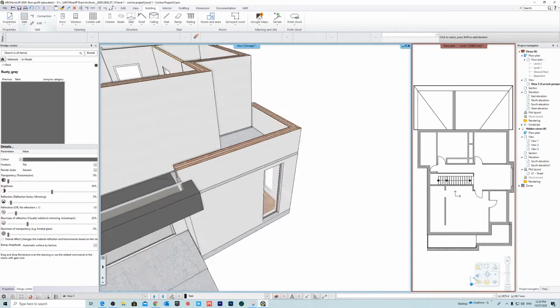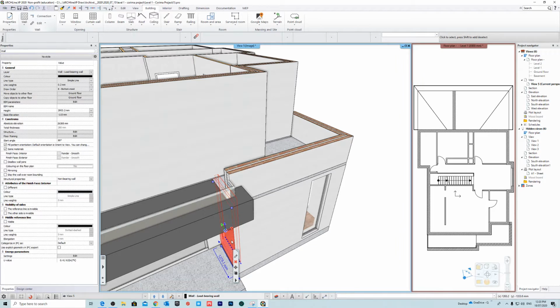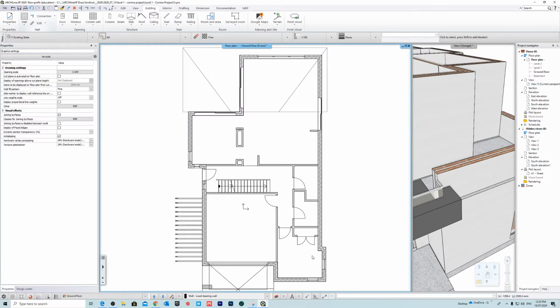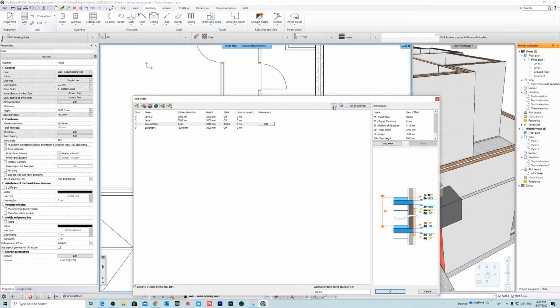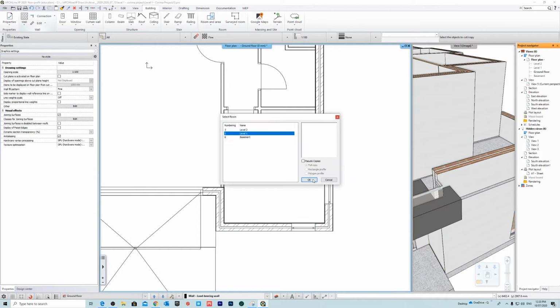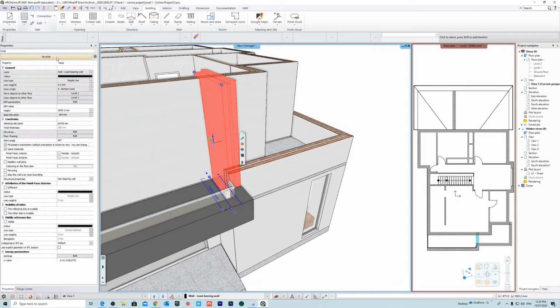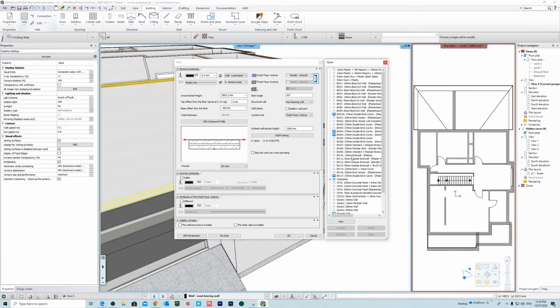Okay, so hold on. Now we'll do this one as well. So I'm just going to click over here, and I will go to floor plan view, and I'll click on this, and we'll go to floor plan, properties, and I'm just going to copy it to level 1. Okay, and I'm going to click on it, and I'm going to select the style and just change it to that parapet wall.